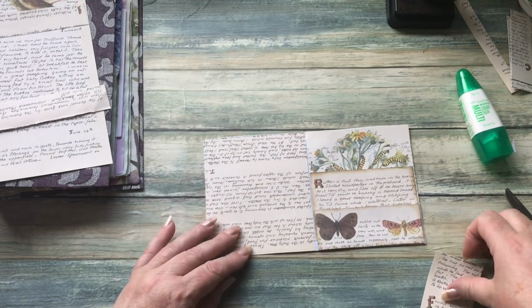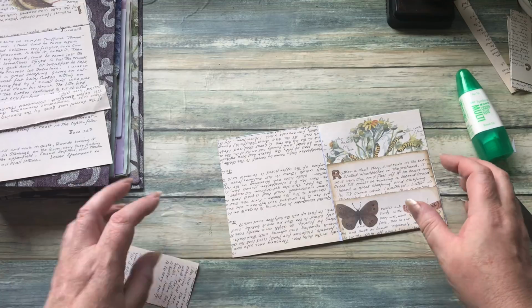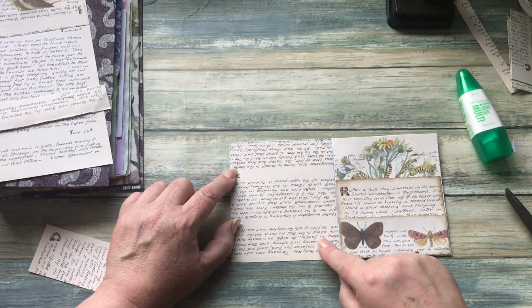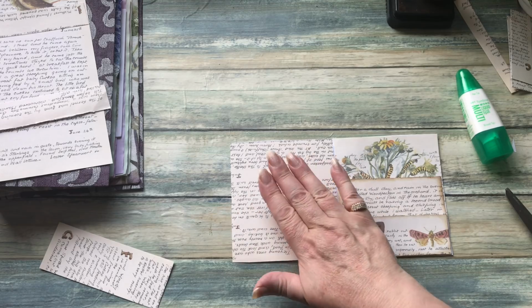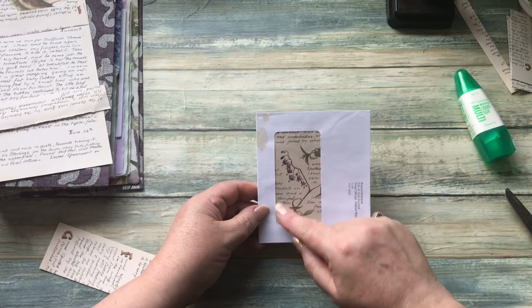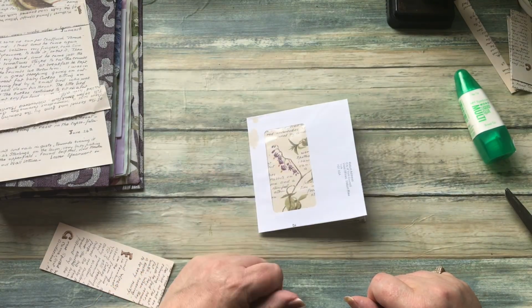If I'm being really greedy, I could add another strip of paper on top of that and make another pocket there. But I think what I'm going to do is, because this text is upside down, put some lined paper on there to cover that over, so it also becomes a little bit of a writing space. Okay, so now we need to do the front, and I need my window template. So I'm just going to go off and make that, and I'll be back in a minute.